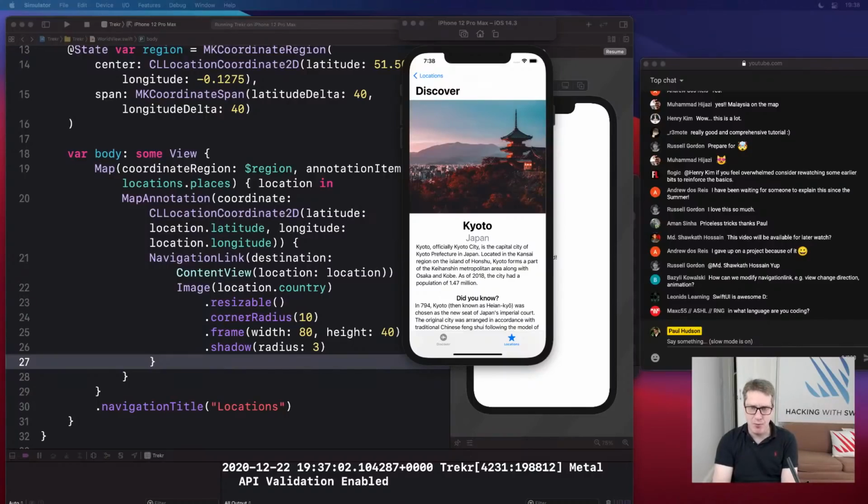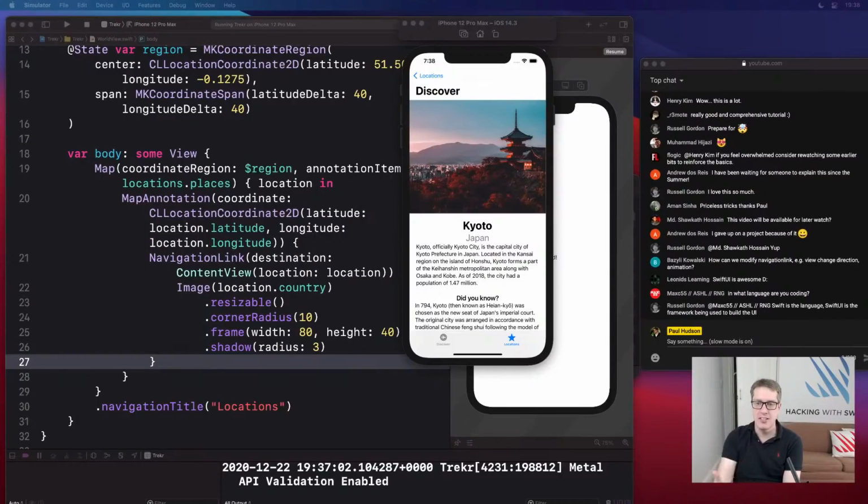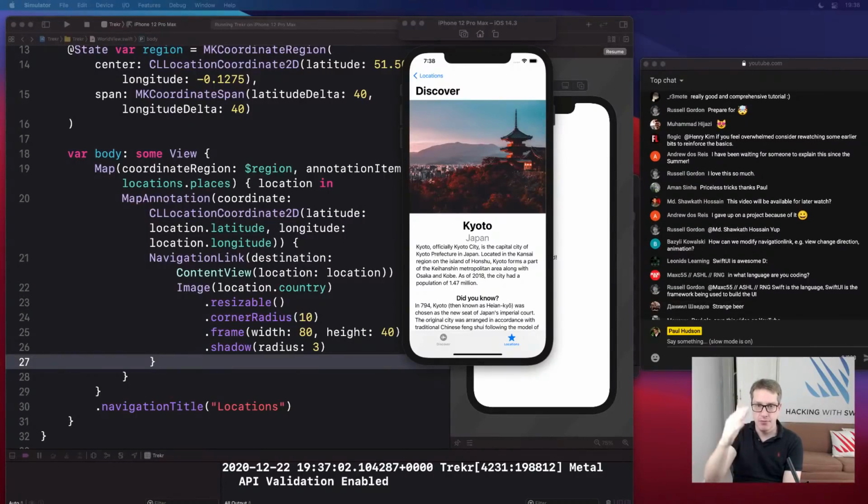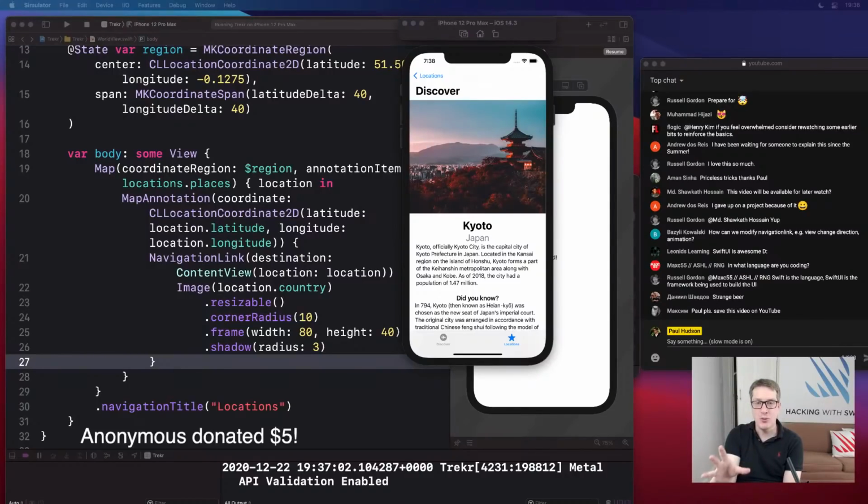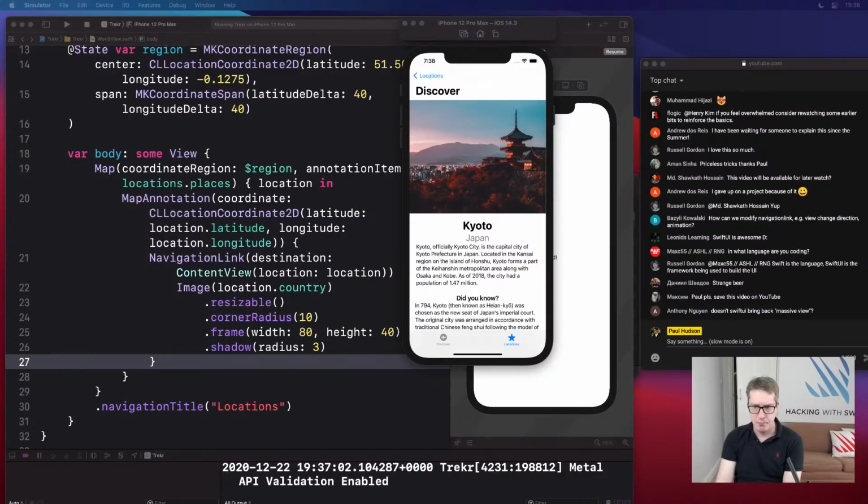Particularly with direction, be careful with that because the system is designed to adapt itself to different kinds of locales. When we had padding for top and bottom or horizontal, you can also have leading and trailing, the left and right edge. But you don't say left and right, you say leading and trailing, because left and right will flip around in languages like Arabic, which are right to left languages. So leading will be the right side and trailing will be the left side, so it flips around. So direction's a complicated one. You want to adapt automatically by leaving the default behavior.